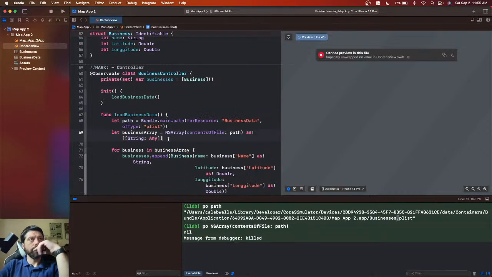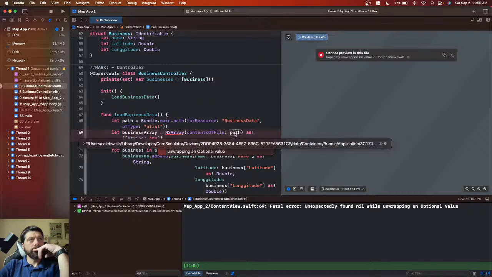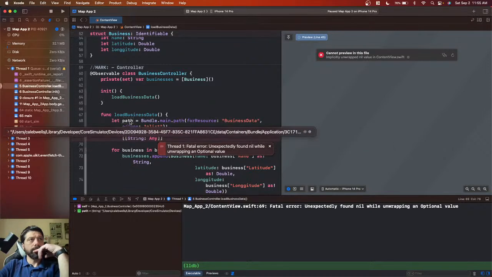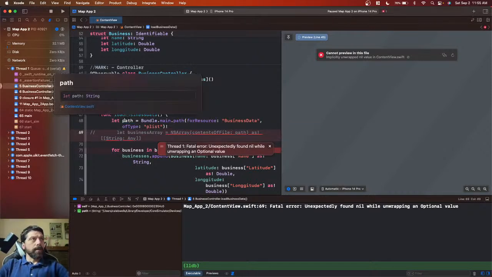Okay, maybe I mistyped something. Or that wouldn't make sense, it's coming back. This shouldn't be optional though. Yeah, if they're option click, yeah, it's not an optional string.